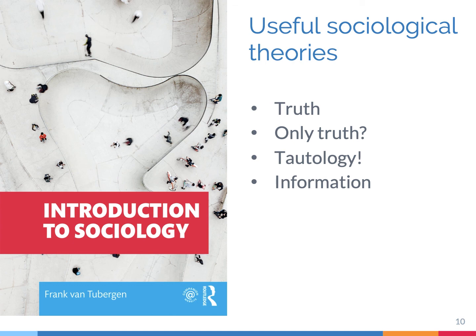As sociologists, we want to understand social phenomena and answer theoretical questions. But theories we develop are not always good — some theories are just not useful because they are not true, not empirically successful. But even theories that are true may not turn out useful, because true theories may be purely tautological, not saying anything that can be wrong. Useful theories are theories that are exciting — theories that can be applied to many different things and that can be falsified. The best sociological theories are theories that are empirically successful and highly informative, giving you an incredible power to understand the social world.